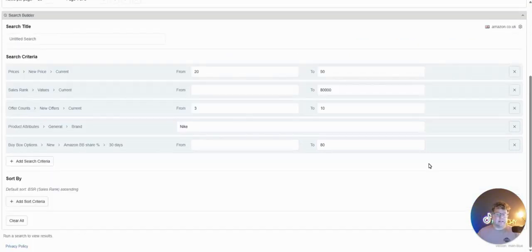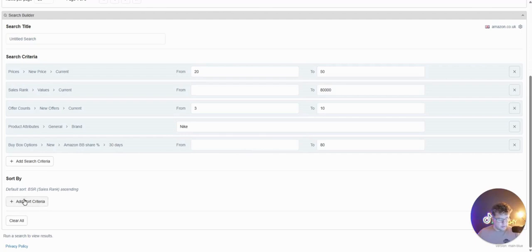And like I say, this is looking at the database and it's going to be giving us products which match these filters. So our product is going to be a Nike product, going for between £20 and £50 sale price at the moment. We have got the under 80,000 BSR. It is a Nike product because we're ungated in Nike. And we've got Amazon sharing the buy box at least 80% of the time.